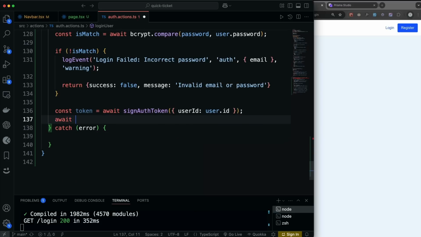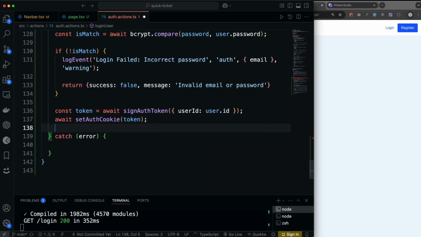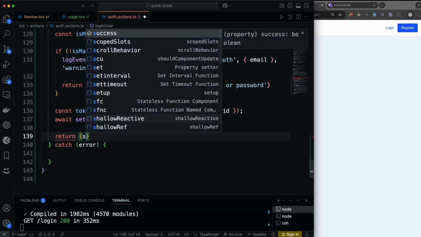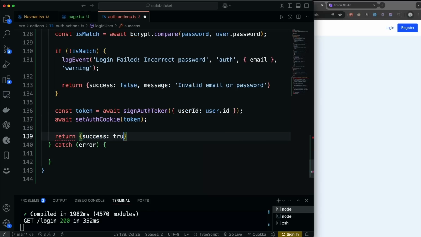And then we want to set the cookie. So let's say await and then setAuthCookie and pass in the token. All right, and then let's return from that success true, and message, we'll say login successful.